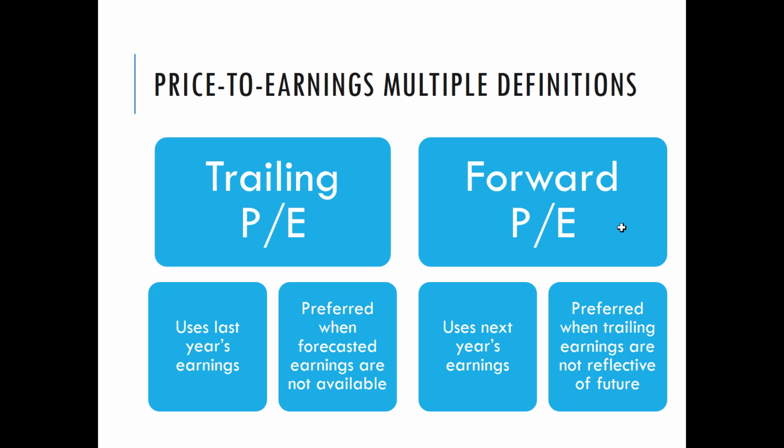In the sense that, if you start thinking about it, price to earnings means we're looking at the share price in relation to the earnings of a firm. So trailing or forward just means: are we going to be looking at last year's earnings or future earnings, so next year's earnings? Why should we look at future earnings? What do shareholders make their decisions based on? The past or their expectations?